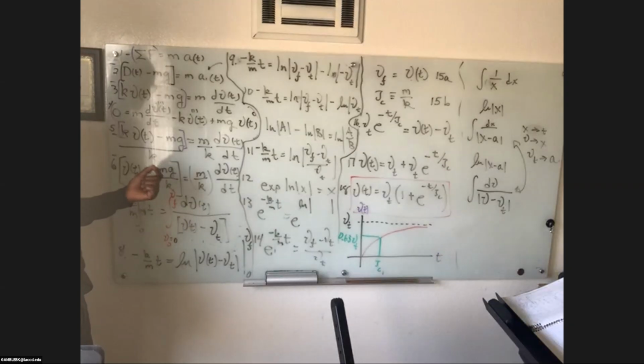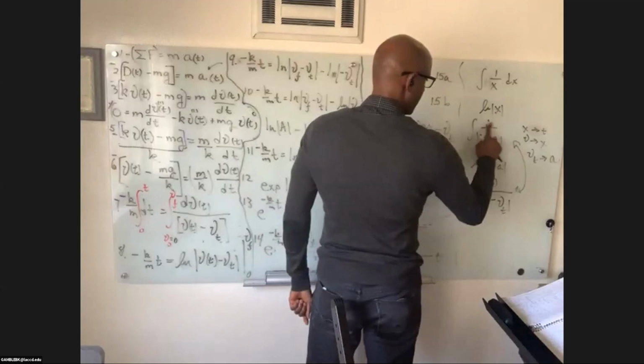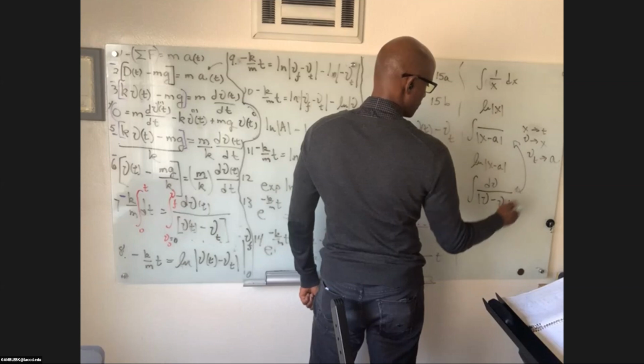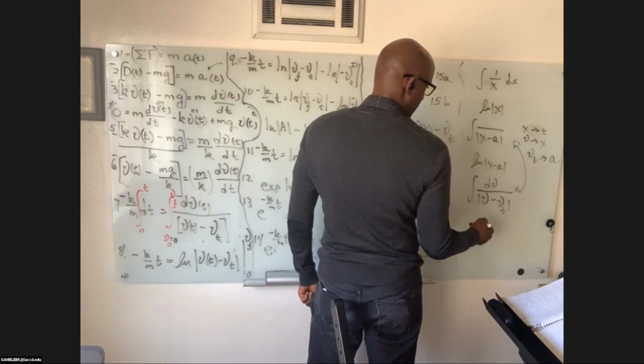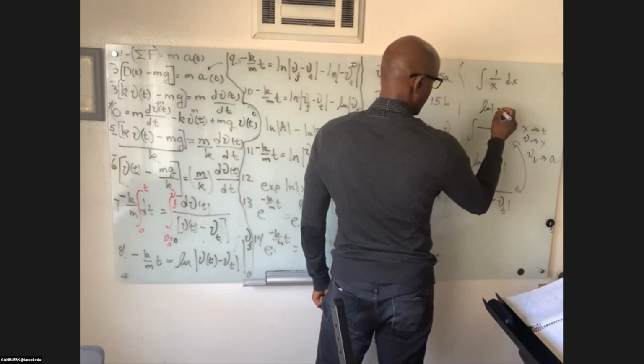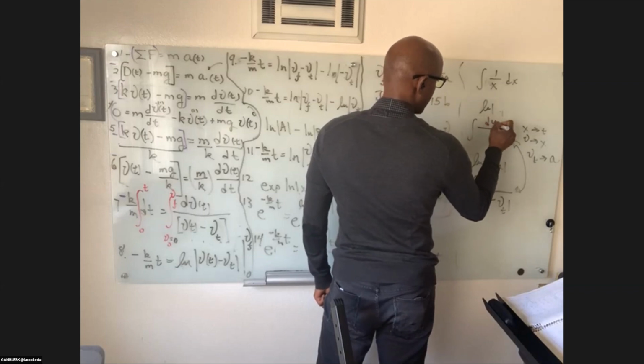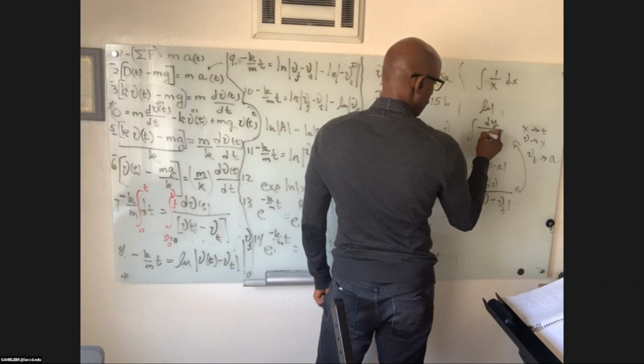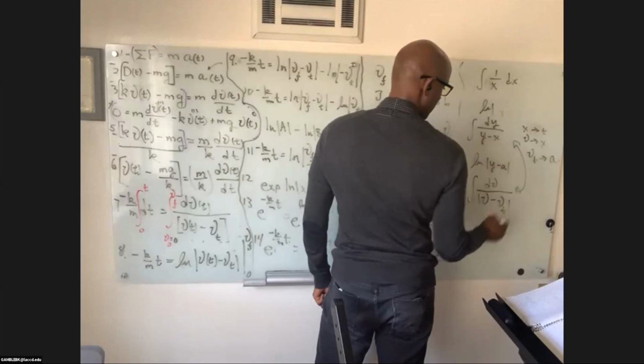I got confused because I think I saw a T next to the dv on number 7. It is, because I'm putting in the time dependence. I could have done that here. They don't usually write this in mathematics, but it's like y and x, right? I used x, maybe that was a bad thing to use. What if I had dy over y minus x, right? Then now this is ln of y minus a, right?